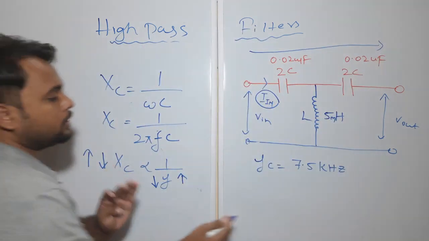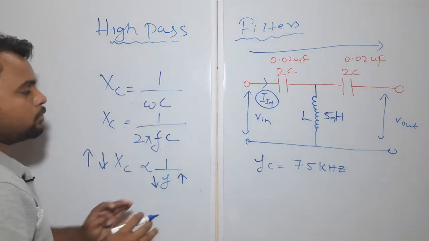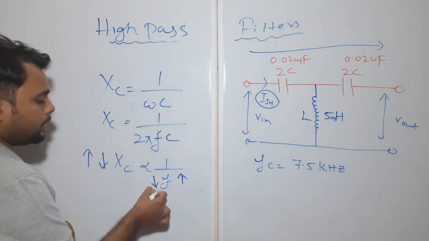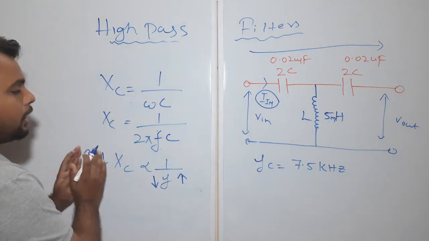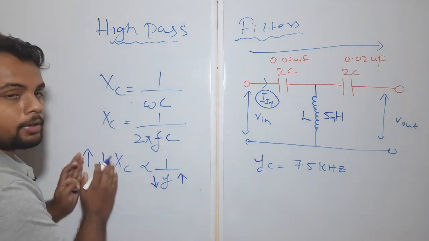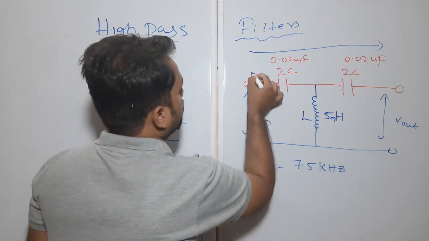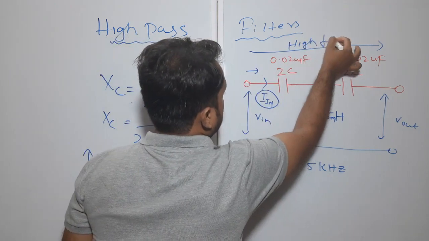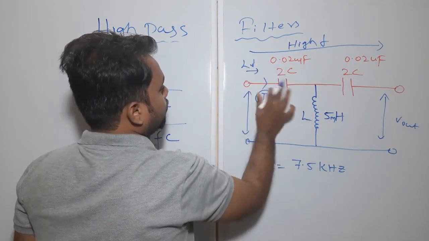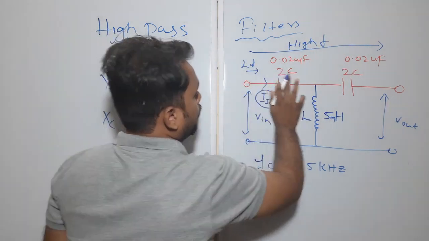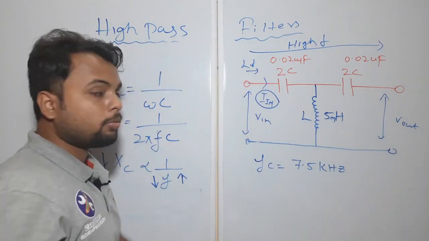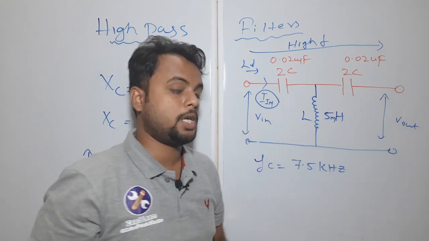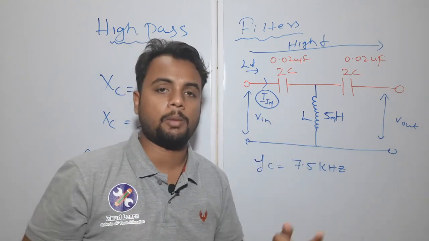But suppose it is lower than the Fc, suppose the In is a lower frequency wave. In that case, if frequency is lower, it will have a greater amount of capacitive resistance. So the high frequency will pass, but the low frequency wave will be blocked by this capacitor and it will not go further. So by changing the sequence of the combination of LC, we can change it from high pass to low pass to band reject.